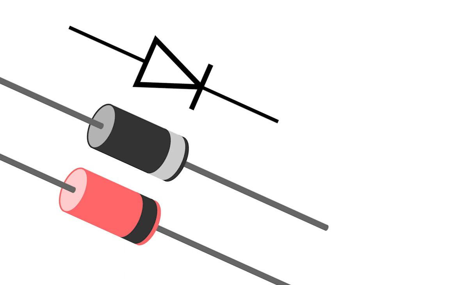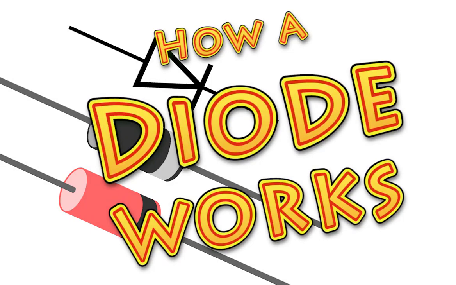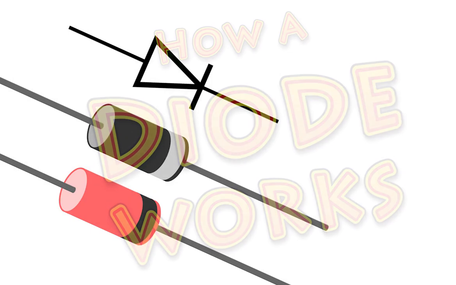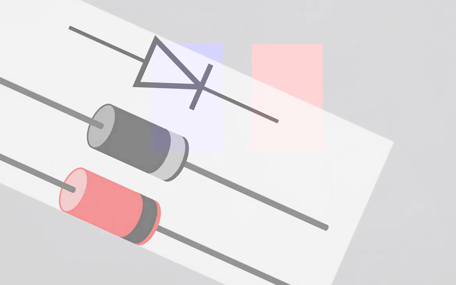Welcome to High School Physics Explained. Today I want to talk about the interaction between two semiconductor materials that lead us to an understanding of a diode. In particular, I'm going to concentrate on what we refer to as a rectifier diode — that is, a diode that transforms alternating current into direct current. I'm basically interested in how the interaction between the two semiconductor materials causes electron current to flow in one direction but not the other.